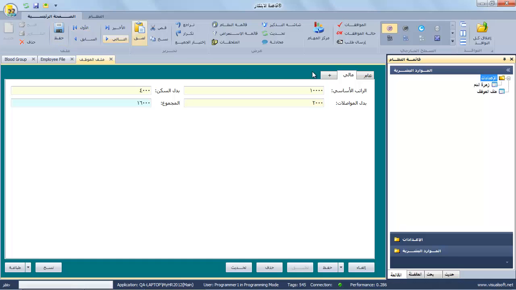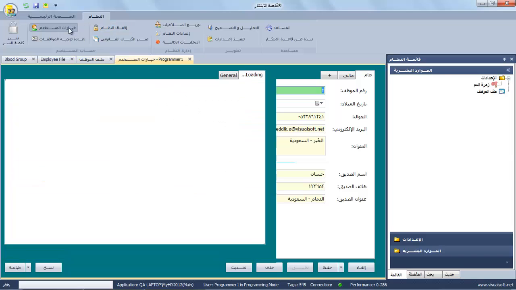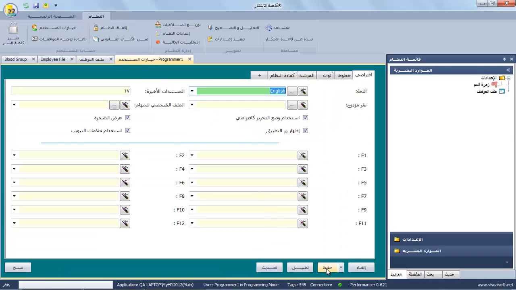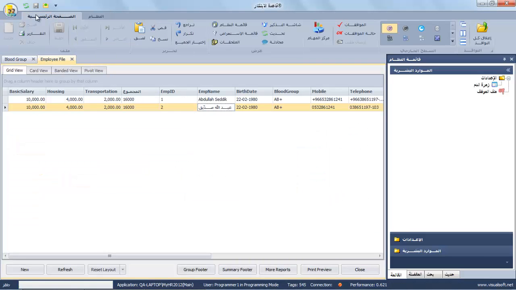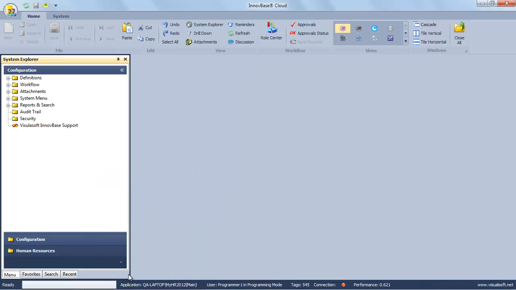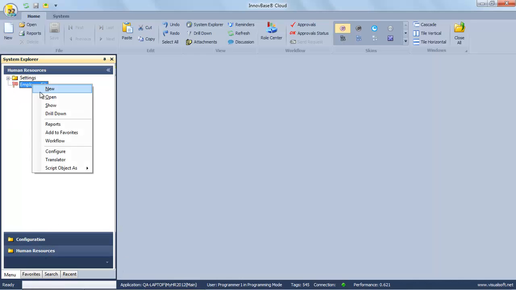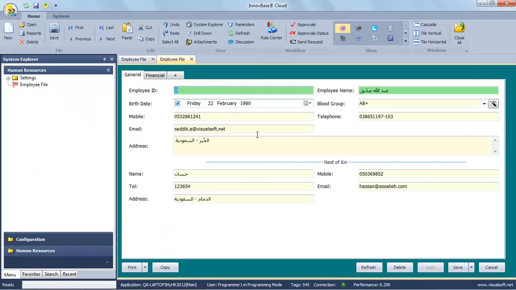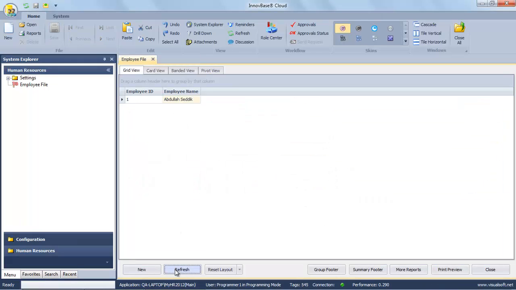Going back to our employee file, we'll go back to our employee created in Arabic and delete it. And now we have the first employee only.